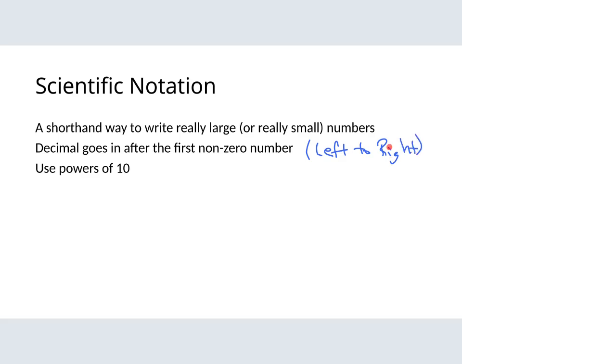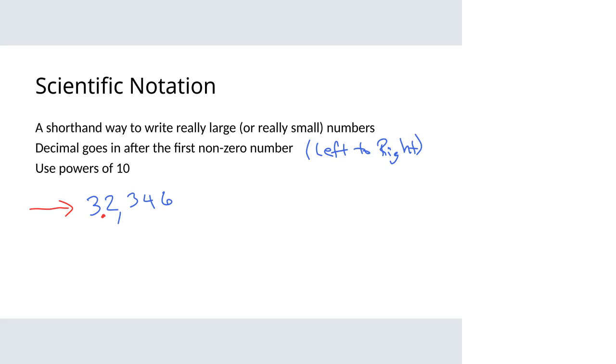Just to sort of clarify that, because it's a little bit strange. We don't talk about non-zero numbers very often. But if we had a number like 32,346, if we were going to put that number in scientific notation, we find the first non-zero number left to right and drop the decimal in right there. We'll finish off writing scientific notation in a minute, but that's where the decimal would go.